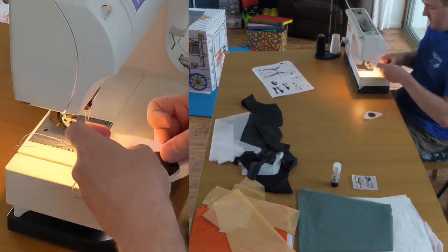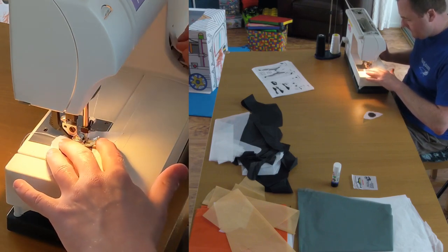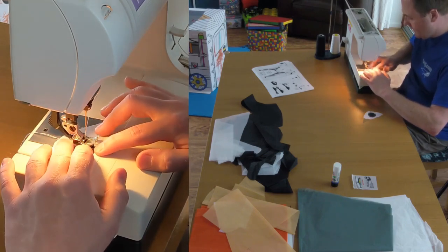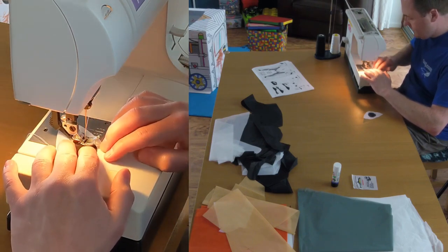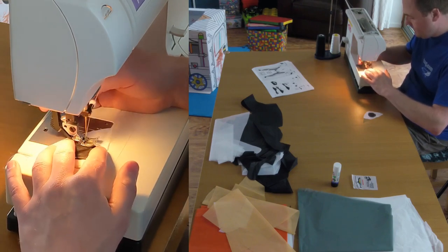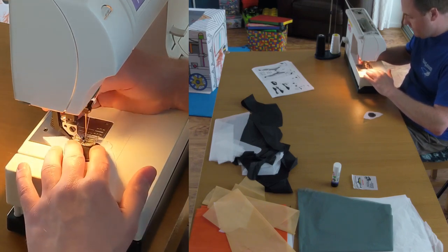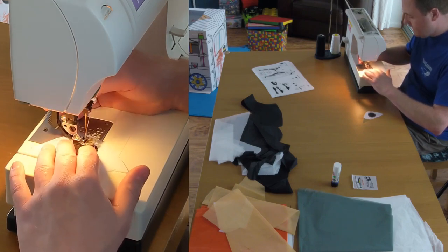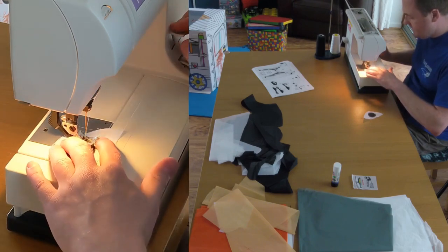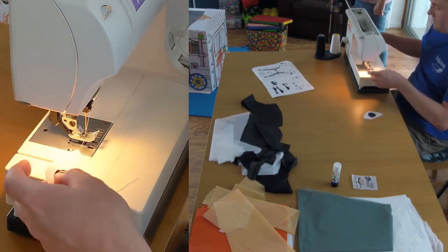I mean, a lot of this is basic. I guess most people who are making this kit have already made some kites before, so you'll have an idea. So this second one, because it's a small curve, I'm doing lots of little straight stitches. So I do a back stitch at the start, then go forward, lift the foot up a little bit, go forward a bit more, and keep doing that going round. And that might be easier for some people, especially if you haven't got a walking foot or one of these IDT feet, to stop the material puckering up a bit. I'll talk about that a bit more as the video goes on, because there'll be opportunity for that. So there you go, there's the two eyes.